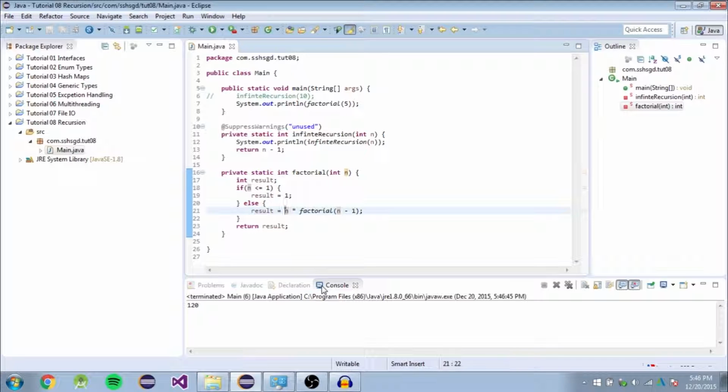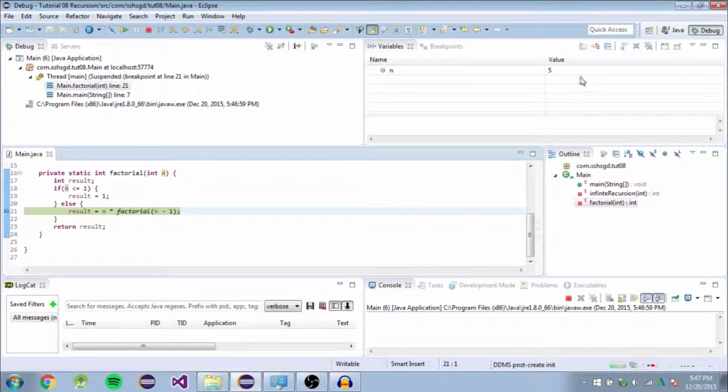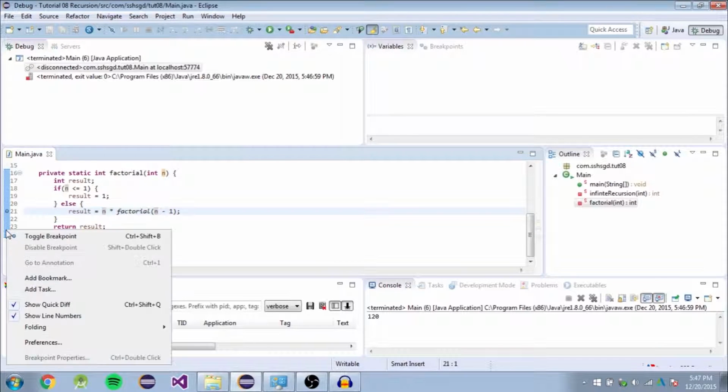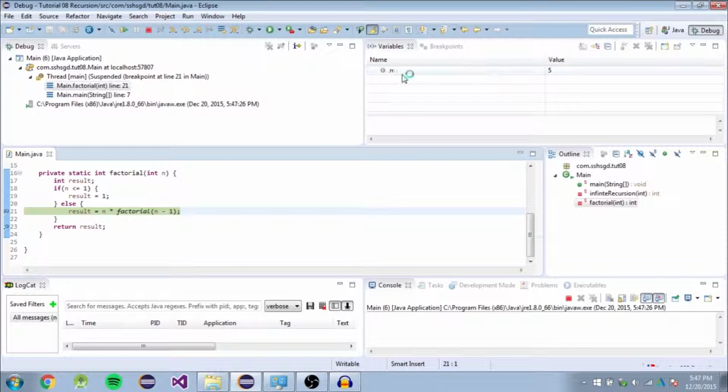So it's really confusing. Let's go ahead and put a breakpoint here. Toggle breakpoint. And let's actually look at it working. We're going to show you how to debug. So we're going to open the perspective for debugging. It's going to look completely crazy and different. So, okay, n value is 5. Oh, I probably should have put it at a different place. Okay, let's change where we put this breakpoint. Toggle this breakpoint. Oops, what happened? Oh, we want to debug. Here we go. Name value.